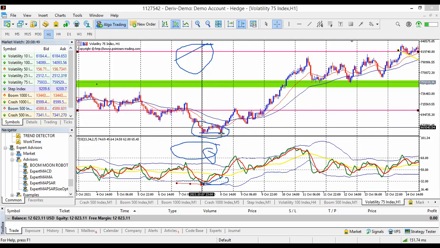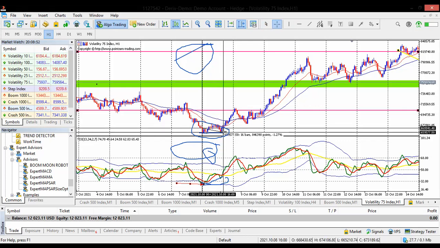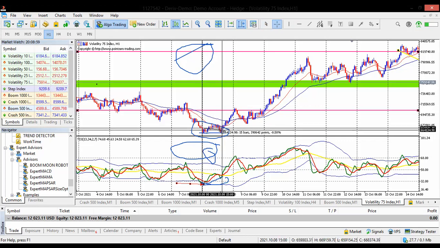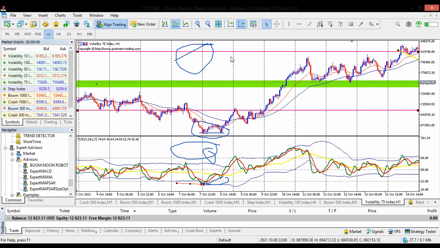From here, down to this place. Can we see it? Now, consider that same arrow I do in this level here. Can we see it from here to here? From here to here. Can we see? This one is straight, this one is slant up. That is a divergence. And that's what TDI does. It shows you divergence, it shows you entry, it shows you, in fact, everything about your market. Not only that, if you have to wait for moving average crossing and all that, they are always very slow.